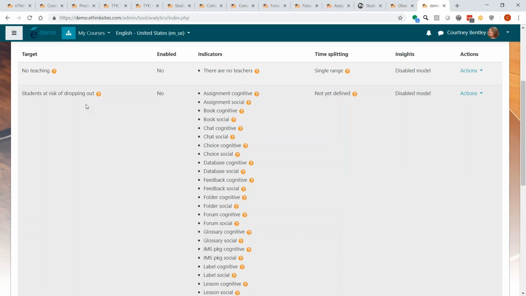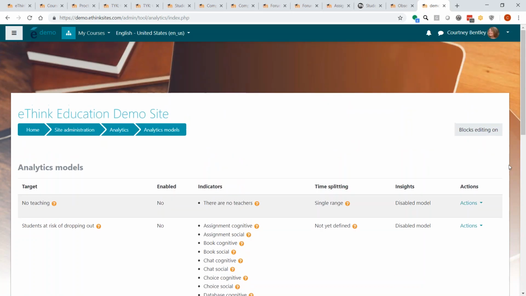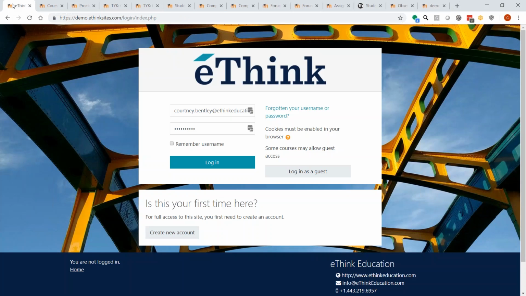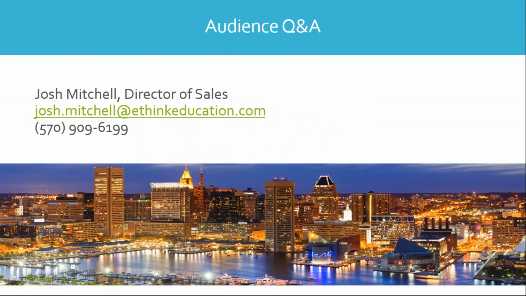If you are already using Moodle and you're interested in looking at this, please reach out. It's a big area where more data collection is needed in order to really make that machine learning behind the scenes impactful. I hope that this has been helpful. I hope that those of you who use Moodle have gotten some new ideas. For those of you who don't use Moodle, I hope that you've begun to see what's possible. And we'd, of course, love to continue the conversation.